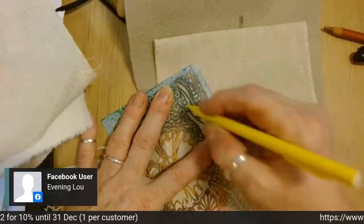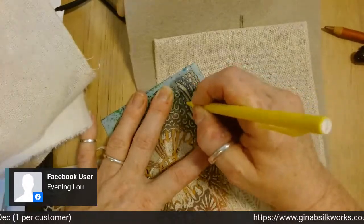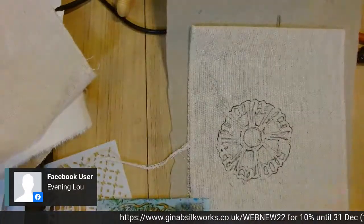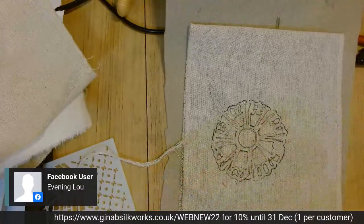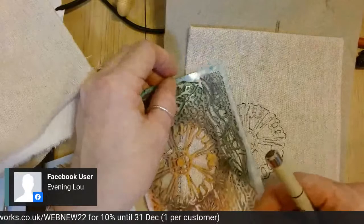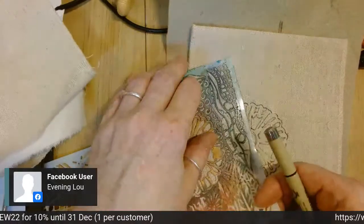Now, I'm only drawing to the flower. I'm not going over. And I'll show you. Can you see? It's a little bit harder to see. So I'm going to go back in with my fine pen and just move. You can move it because the pencil just comes off easy as well. And just go to where it was.